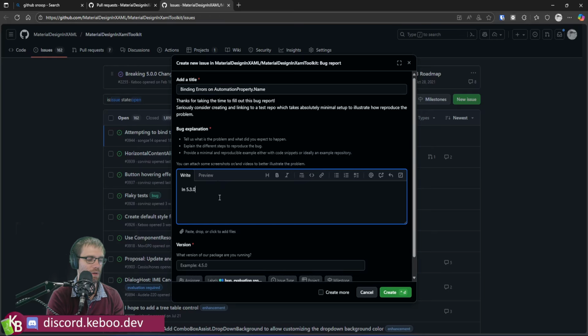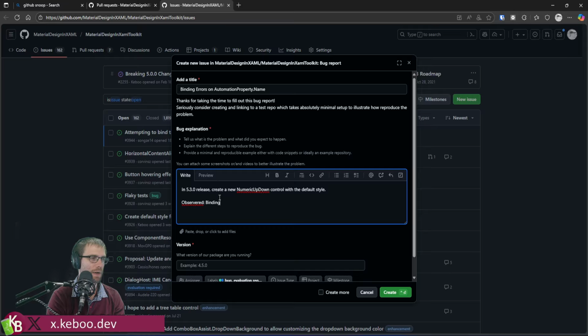In 5.3.0 release, create a new numeric up down control with the default style.